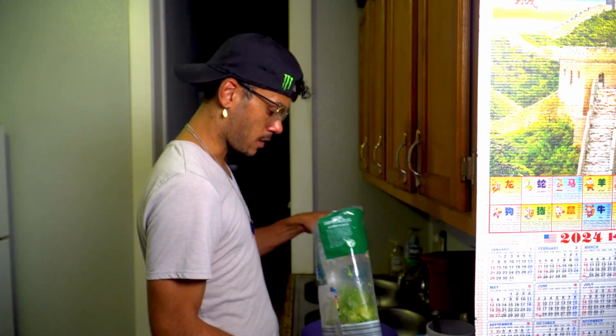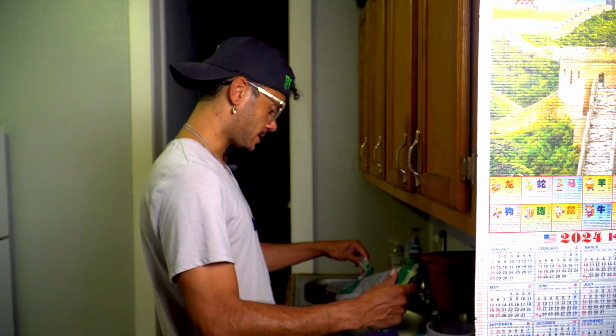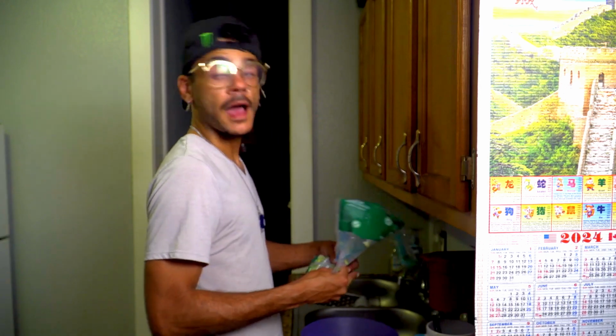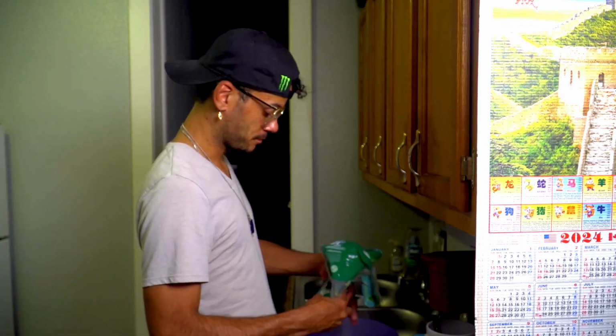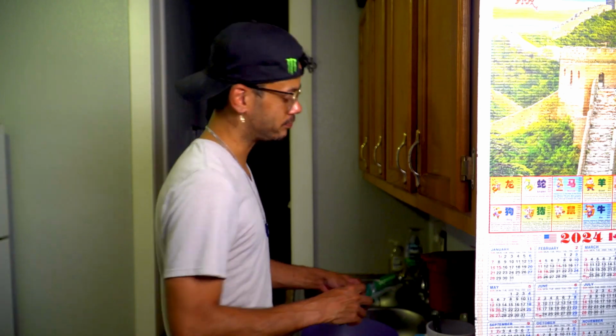I'm not gonna use all the lettuce, just in case I don't like this. I also have tacos as backup. Not that I made tacos, it's leftover tacos. I'm not that big bag.